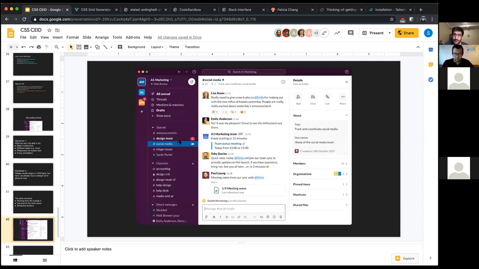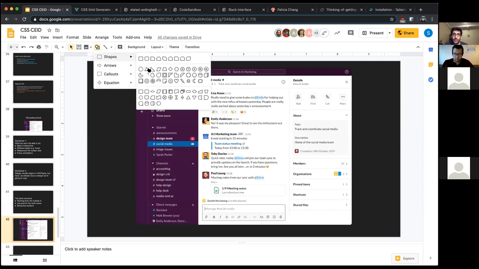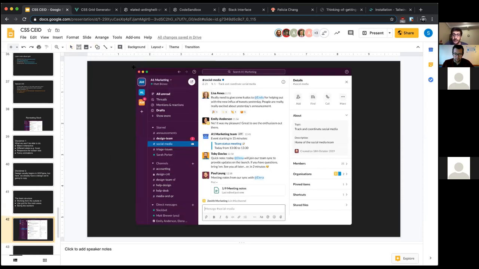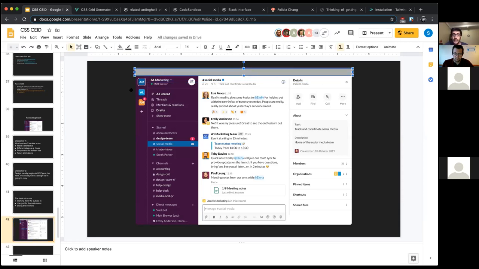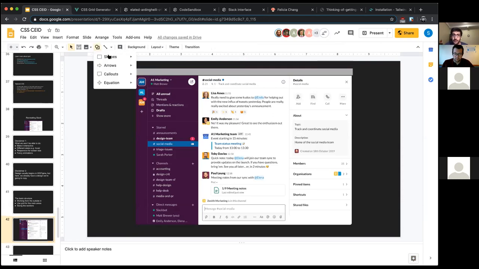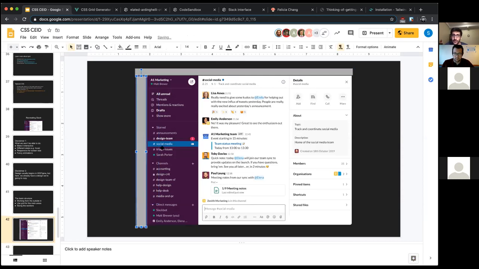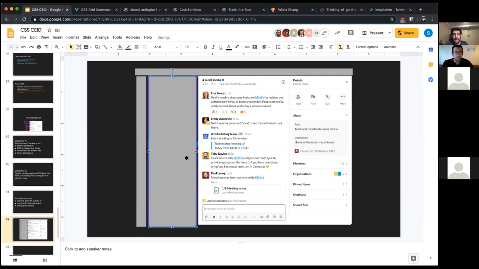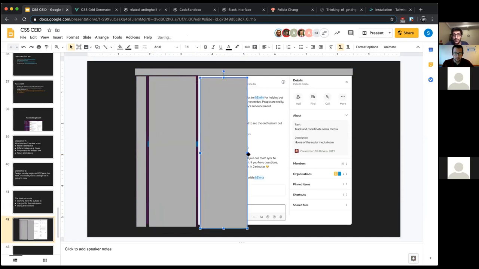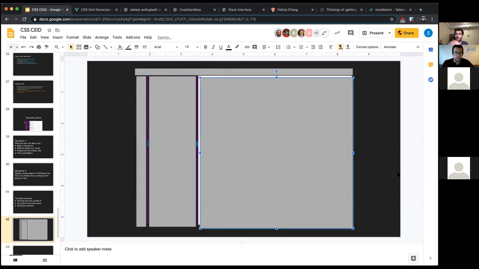Okay, so let's take a look at Slack again, and let's start thinking about what sections it might have. Let's see. The very first one, the header, which we have. There are actually two sidebars, which wasn't in our initial grid code. There's one here, which is called the workspace chooser. There's another one here, which is your channel information. And then you get your basic content area, which is this.